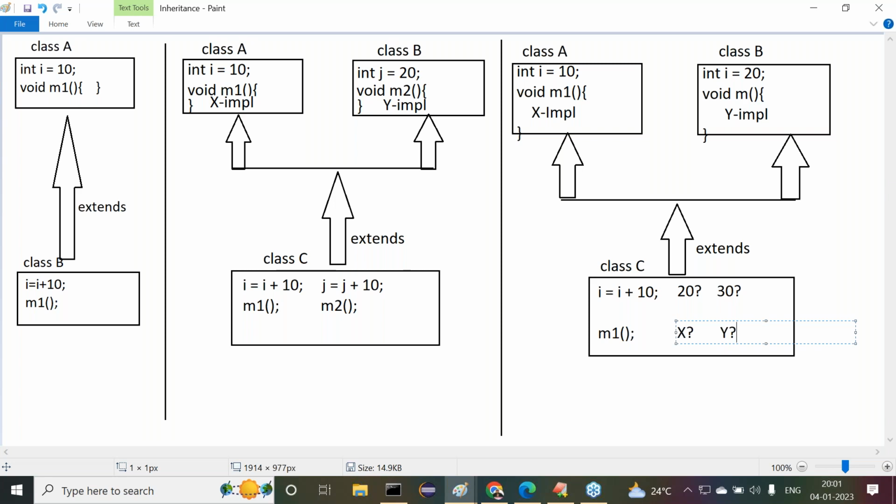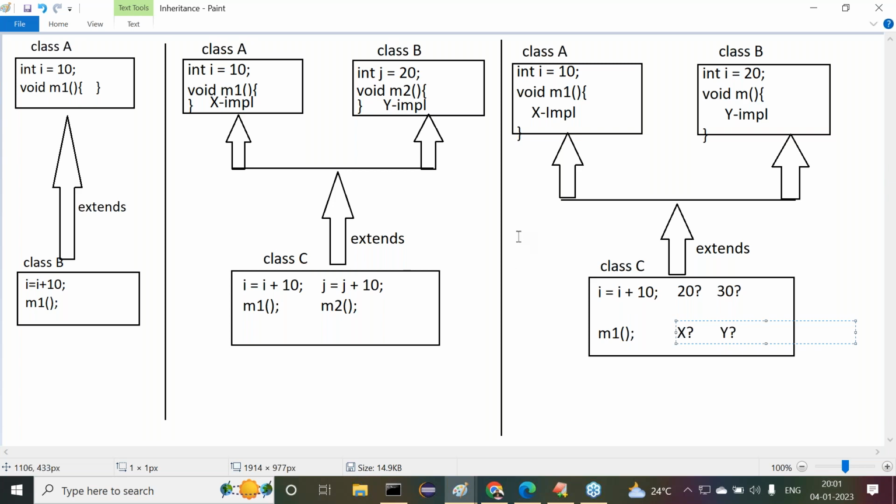That's why finally Java has decided: Java is a simple programming language. To keep Java a simple programming language, it is not required to allow any confusion-oriented features. Because of that reason, Java, that means Sun Microsystems, has directly removed multiple inheritance from its programming. This is exactly the meaning of multiple inheritance and why it is not available in Java.